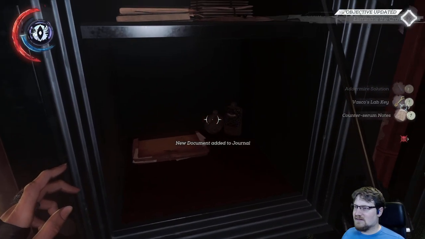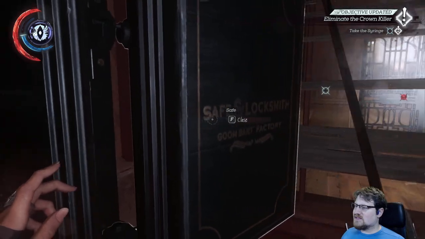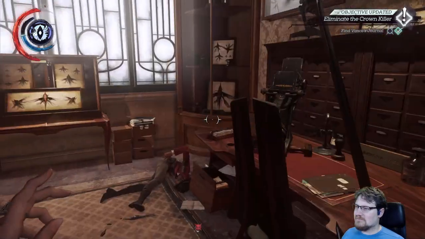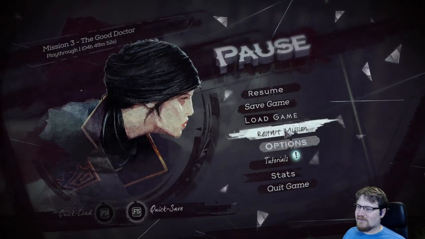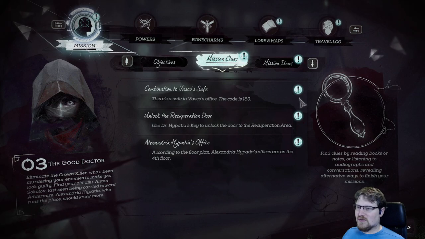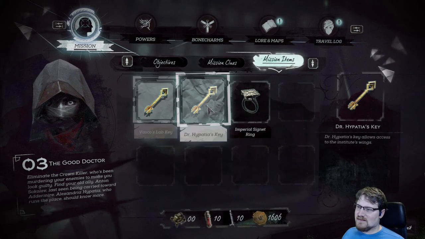Okay. Where is that? Have you already picked it up? Or wait, look if you already picked it up. Yeah, we don't really have an inventory to look at. Let's see, mission clues, there's a safe. Mission yes, items? Loaded one. Key.